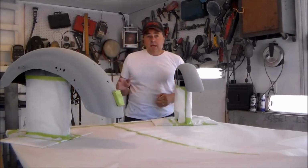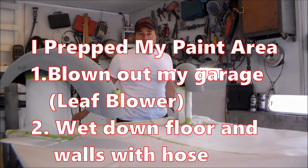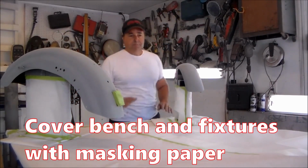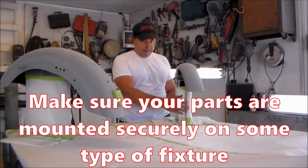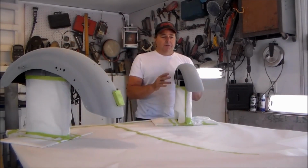Okay folks, so I'm back. My garage has been blown out. I wet the floor down and all the edges of the walls and nooks and crannies and everything with a hose. Seal the dust down. I took my bench here, I covered it with masking paper, and my fixtures that I have my fenders on, I covered those with masking paper. I've taken my fenders and got them all mounted and everything.